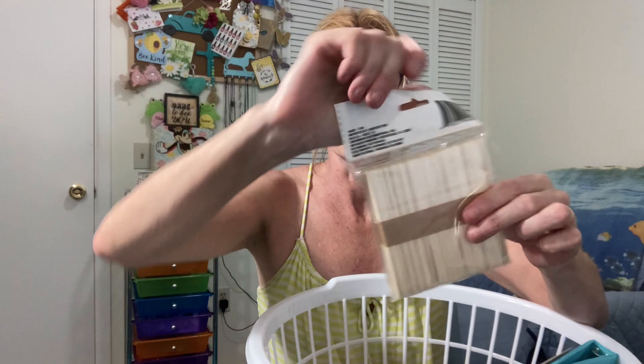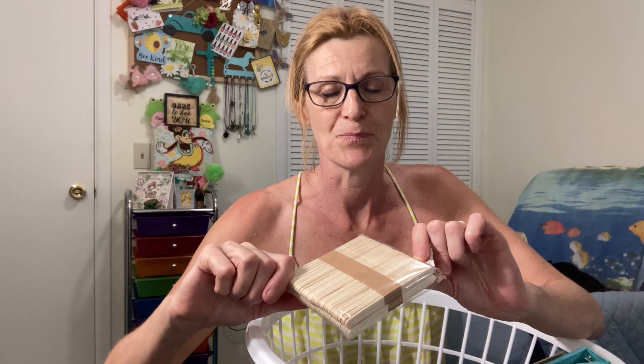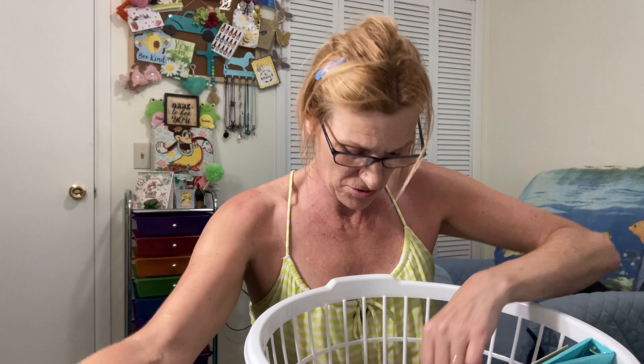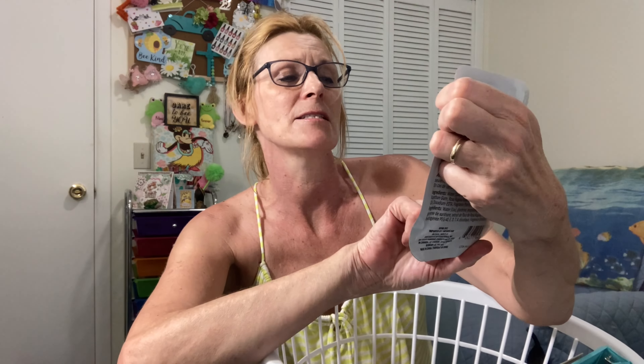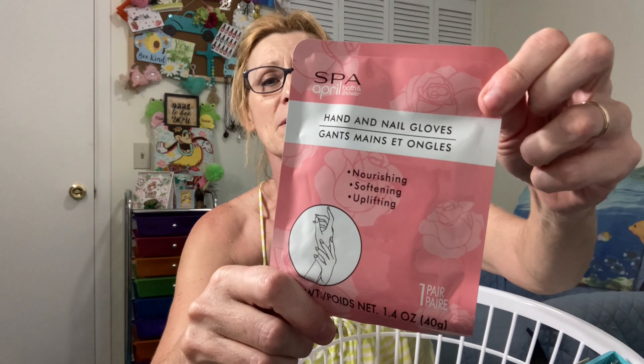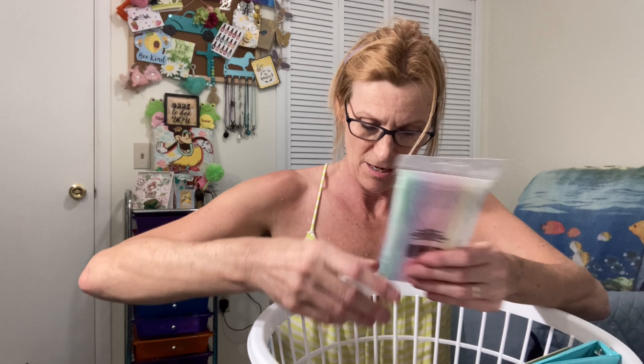I got some popsicle sticks — my husband's eating his popsicles as fast as he can because I need them for my plants as plant markers. I also got a hand and nail mask glove, because I've got a problem with my nails — they're all breaking. I think I'm iron deficient because they're just really bad and sore. I'll probably use that after my bath, along with my foot gel socks.